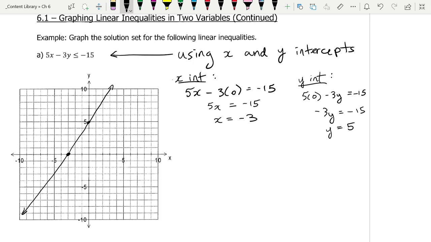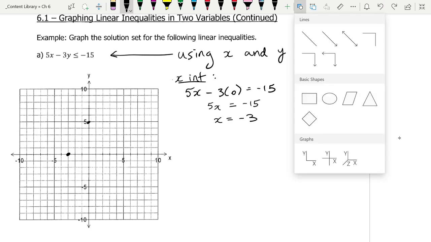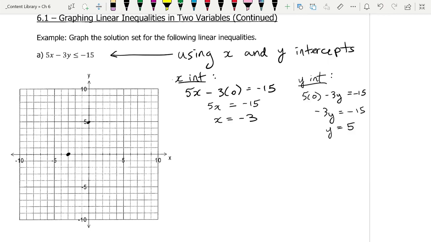Okay, am I going too fast? You're still drawing the line? Okay. You can use a straight edge. Actually, you know what, let me try. I think I have a straight edge here, right? I can draw a line. Let's try drawing a line through these 2 dots. Okay, so let's try drawing a line. Give me a shape. I want a line with 2 arrows on it. Let's try it.